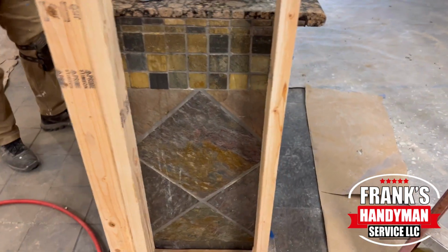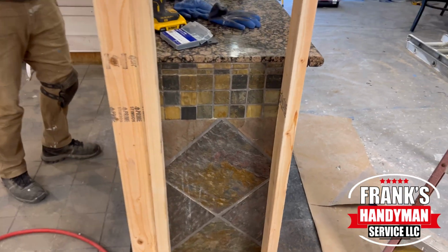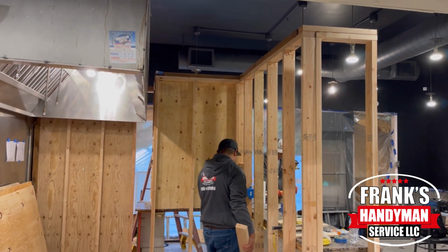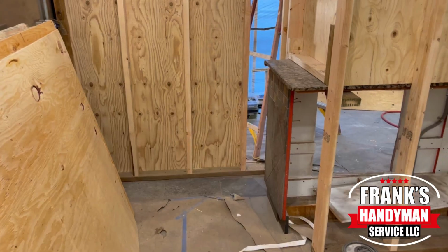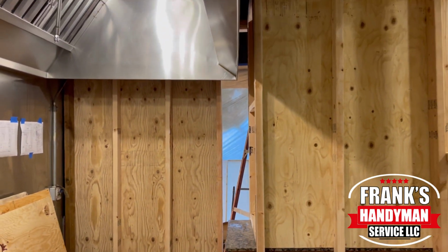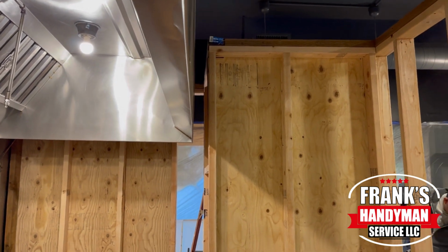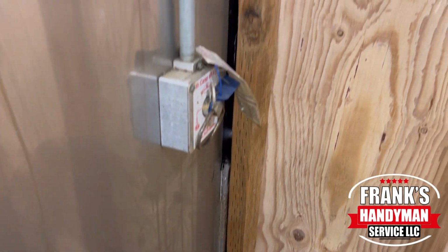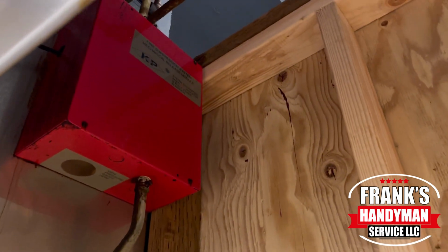Now, this wall is basically wrapping around the entire L-shaped bar. So it starts at this end, then it kind of curves around, it goes back over there. Then, since we had the hood that was in the way, we had to deal with that. So we stopped 3 inches away from the hood, and we had to frame on top of the existing counter and continue the framing out that way. And then we ended it up over here with a pressure treated 2x4 attached to the wall.